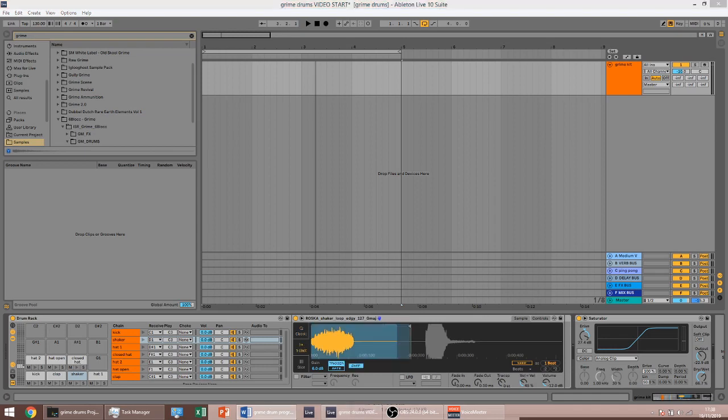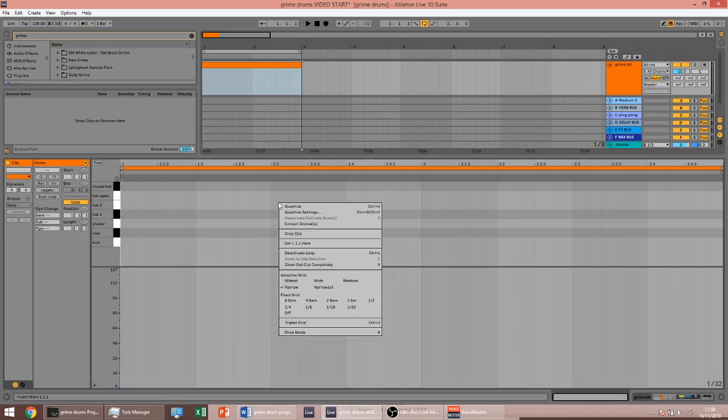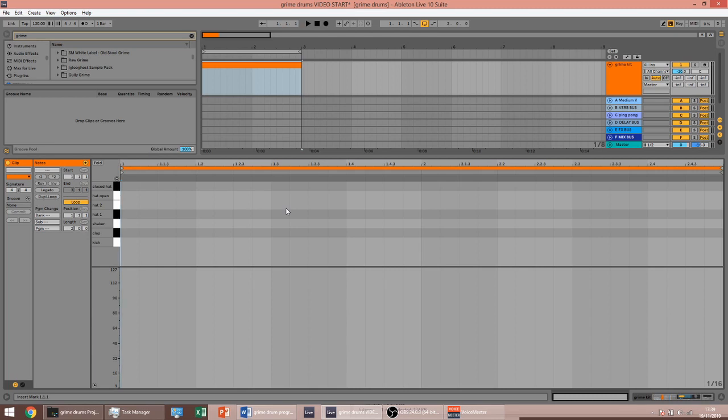So what we're going to do first is we're going to create a new MIDI region, two bars in length. So that is Control Shift M or Command Shift M. And then Command L, so loop. We are going to change the grid size to 16th notes. The reason we're doing this is because the 16th note grid is very amenable to making grime, because a lot of the patterns are kind of based around 16th notes in some way or other. And that'll kind of become a bit clearer as I'm programming the beat.